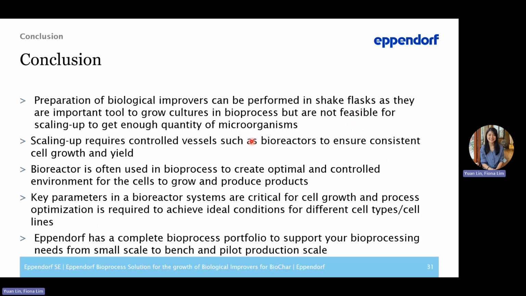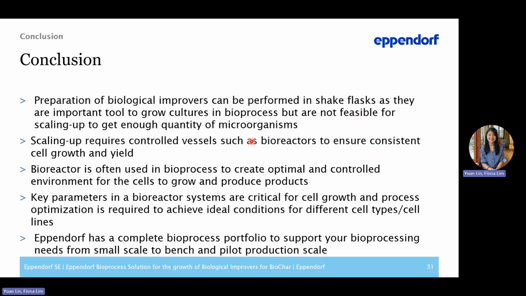And finally, I would like to conclude today's presentation by saying that the preparation of biological improvers can be performed in shake flasks, as they are an important tool to grow cultures in bioprocess, but they are not feasible for scaling up to get enough quantity of the microorganisms. So I understand that the research was being performed in shake flasks as well. That's why I did introduce the bioreactor solution in this case.